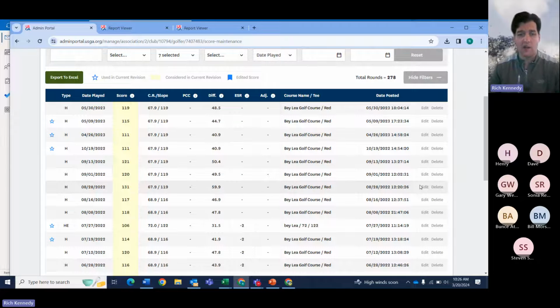Your golfers cannot, you should know this, but if you don't, your golfers cannot edit their own scores. So keep that in mind. So if they have made mistakes, they have to do it through the club, course, golf staff, or we have a great feature in the mobile app. It's a contact us feature.